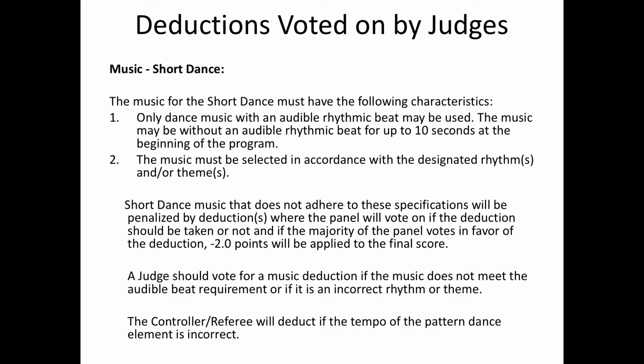If the short dance music did not adhere to these 2 specifications, the panel will vote to take a music deduction. Music deductions are 2 points. It's applied to the final score.